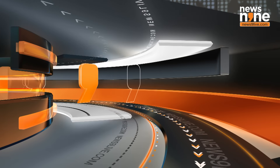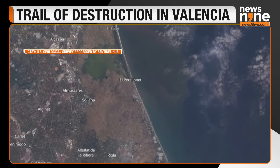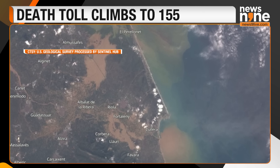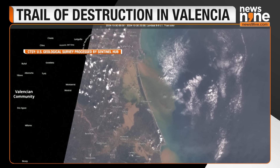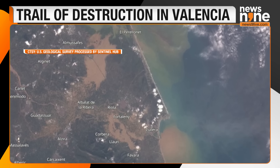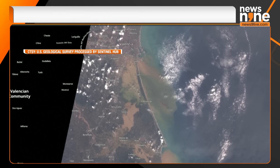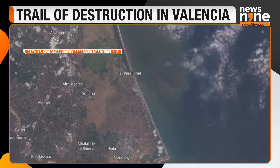Satellite images taken on Wednesday show the extent of flooding across the eastern Spain region and around the city of Valencia as the death toll has climbed. Local authorities have not disclosed how many people are still unaccounted for as the deadliest floods in Europe in five decades hit the Valencia region. Spain's Defence Minister Margareta Robles said the final national death toll would be much greater as rescue workers make their way through the silt-laden neighbourhoods. Meteorologists confirmed a year's worth of rain fell in just eight hours in Valencia, and about 80 kilometres of roads in the eastern region were seriously damaged.